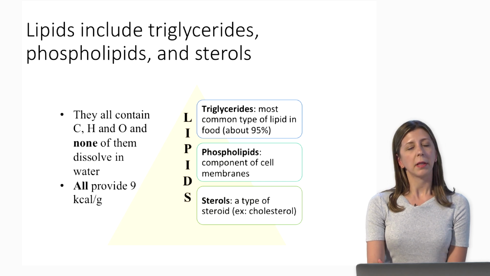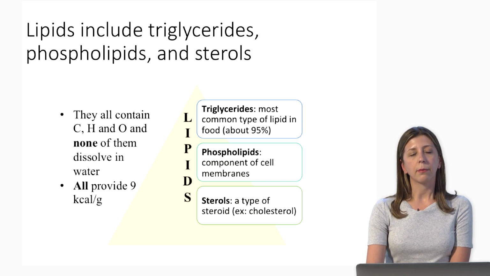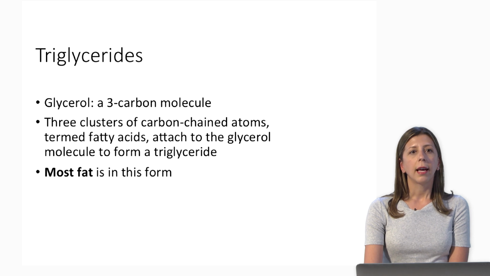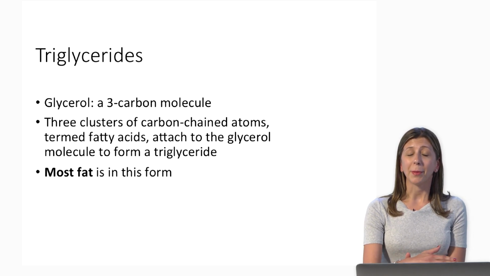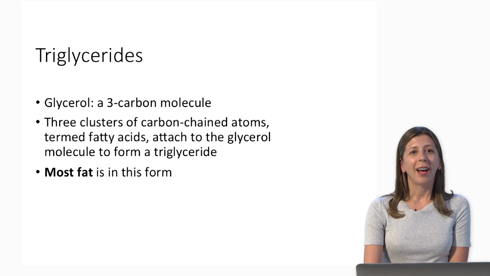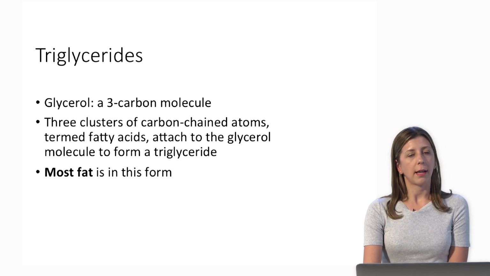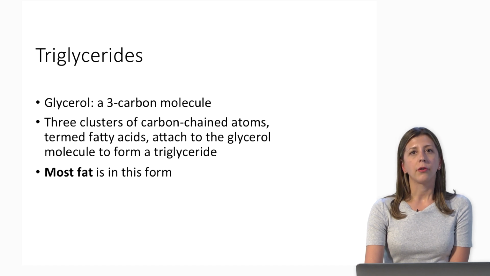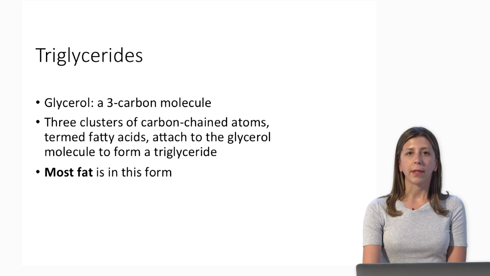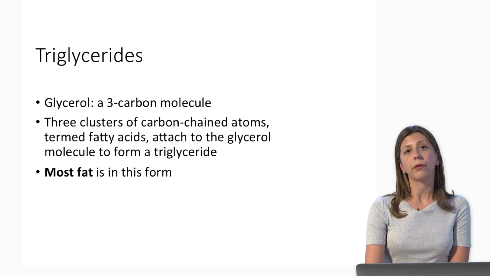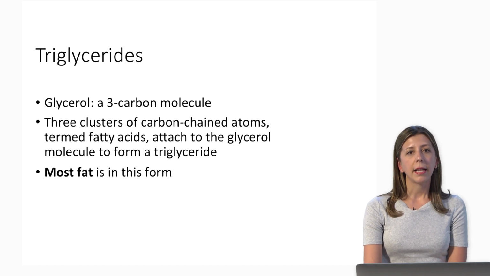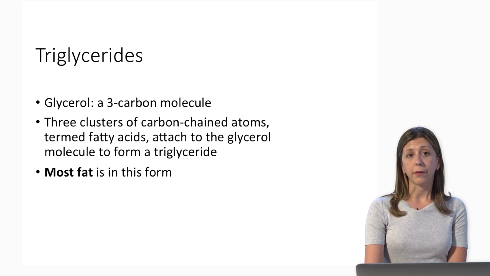Okay, so triglycerides, we'll spend a little bit more time on this because this is one of the major lipids. It contains three fatty acids connected to the glycerol backbone. And these fatty acids, sometimes people get confused. Each individual fatty acid does have a name. We won't go over that in this class since we're not studying chemistry, but just know there is specific nomenclature for naming fatty acids, and most of the fat in our diet is in this form.